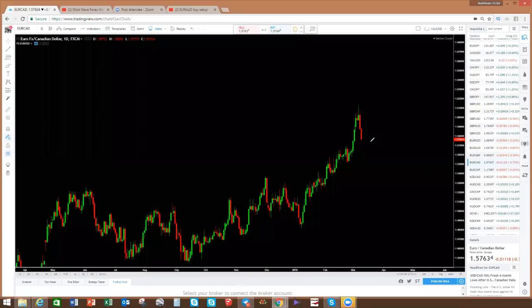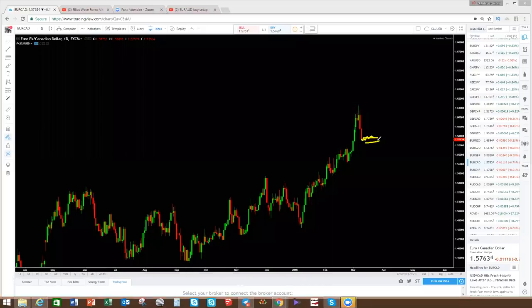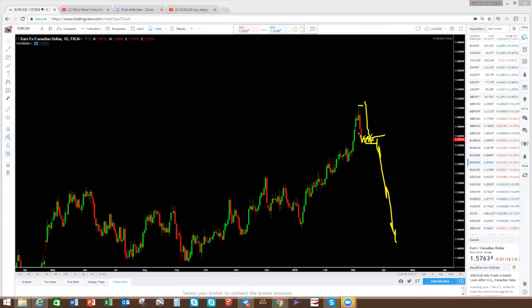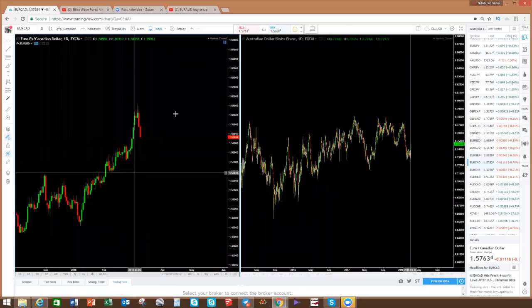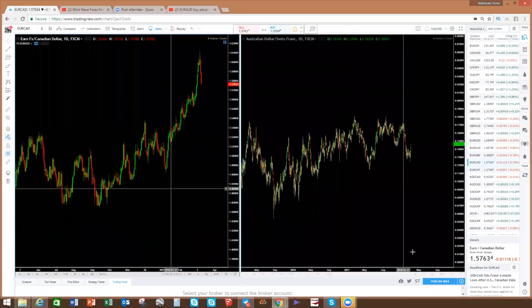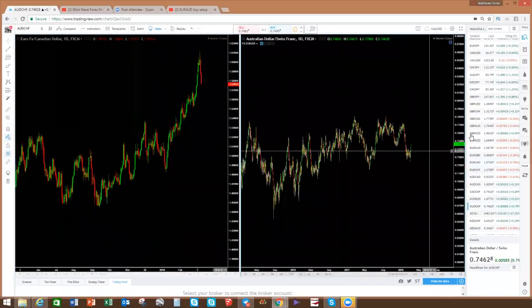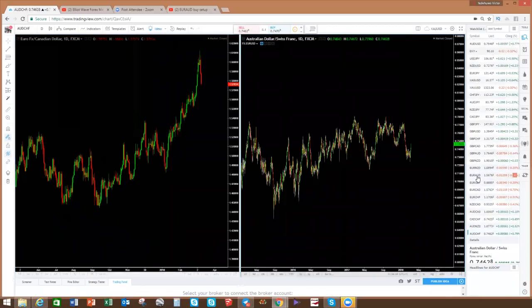What you're going to wait for here, you need to wait for a corrective flag. Either way, whether it corrects like this, you are going to take this move, because if this move corrects like that, you're either going to get a big move to the upside, or you're going to get a move similar to this. And this move is about 150 pips odd. So it's not a short move, even if it does this and reverses. Right, so let's show you the comparison between this and Euro New Zealand. Euro New Zealand, let's put it here. Let's get Euro New Zealand out.